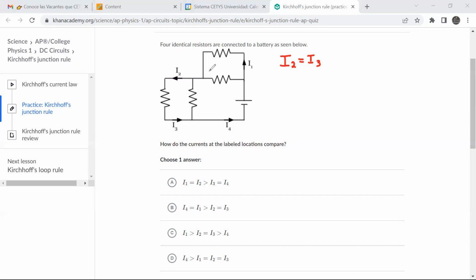Like resistors 2 and 3, they are in parallel. Yes, they are in parallel, Andrea. That's correct, and we're going to get to that at one point. But right now we're just looking at the variables that they're giving us. So in this case these two currents are going to be the same. But yes, these two are in parallel. It's a loop. Correct. Let's look at some of the nodes here.